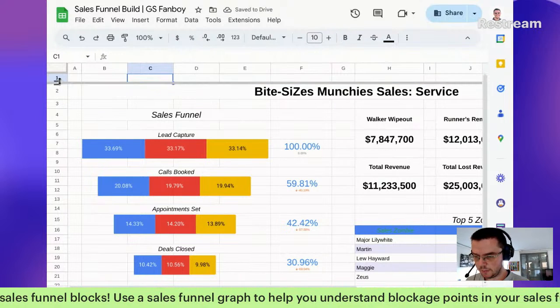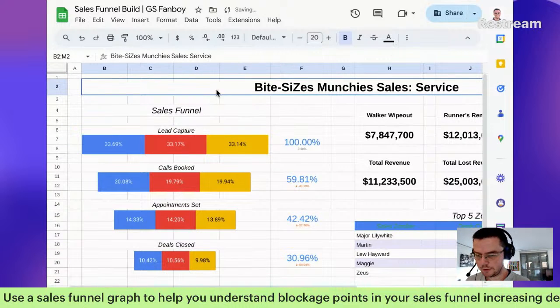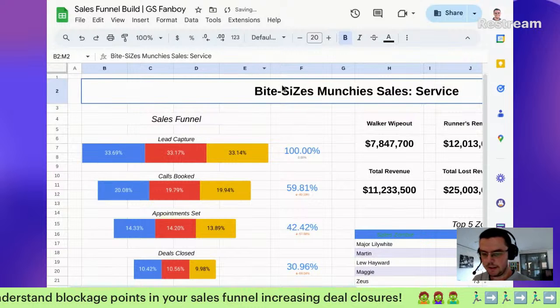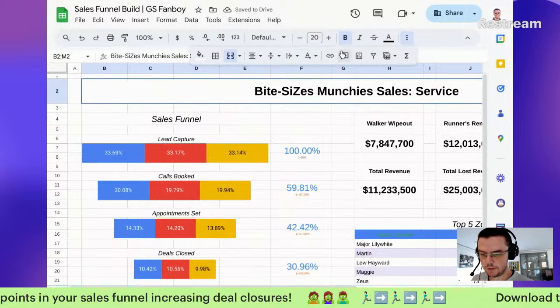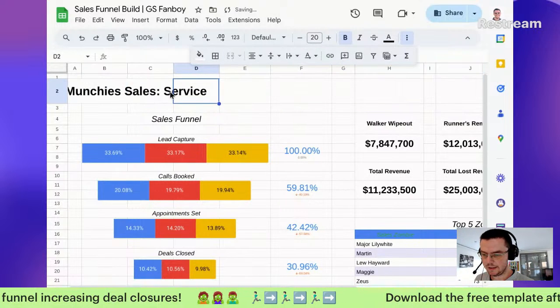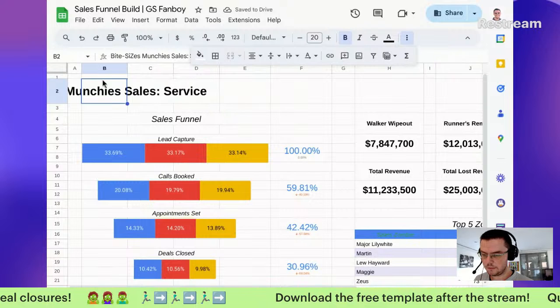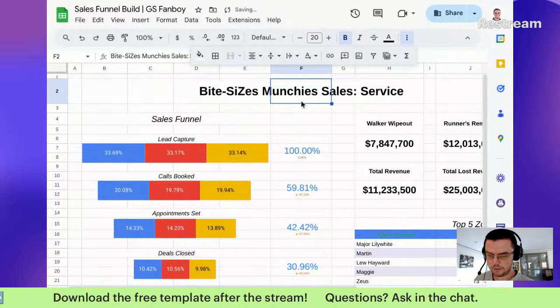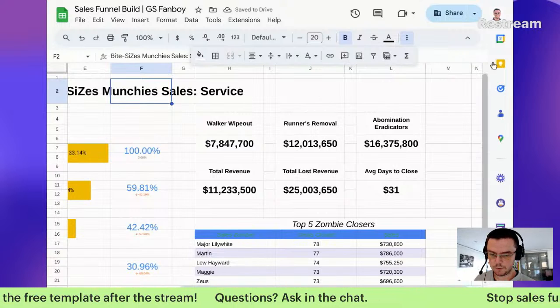And because I like a little bit of a buffer on my header, as you all know, I'm going to stretch this down. I'm going to undo this because I want the logo to be right above the sales funnel, but I'm going to stretch this bad boy.